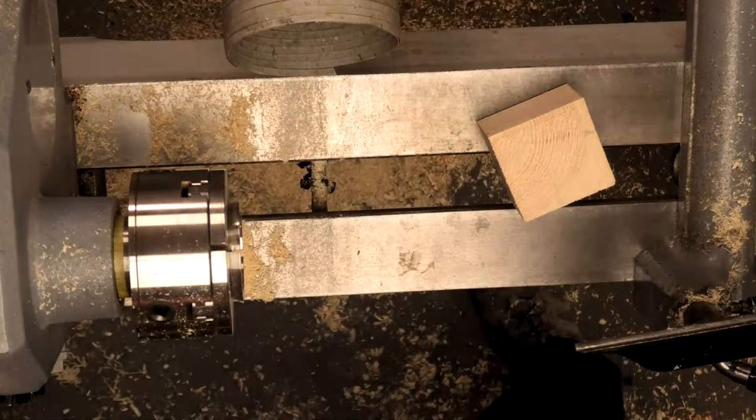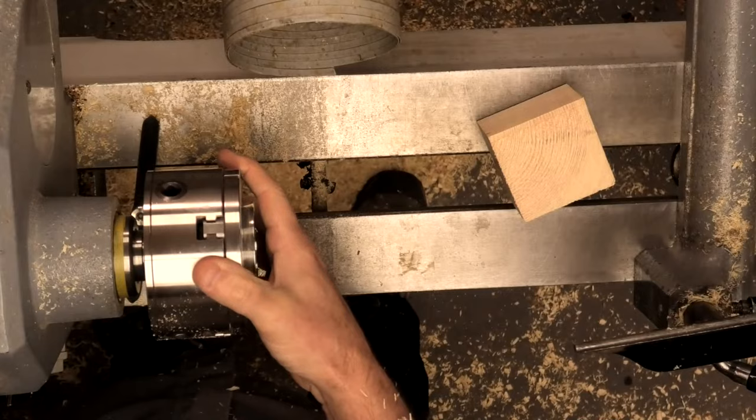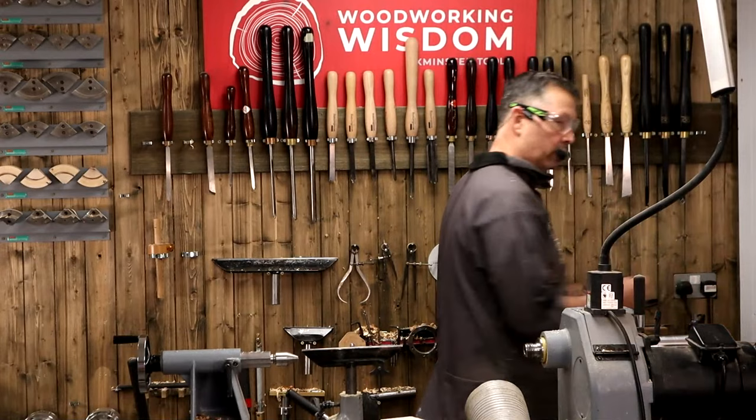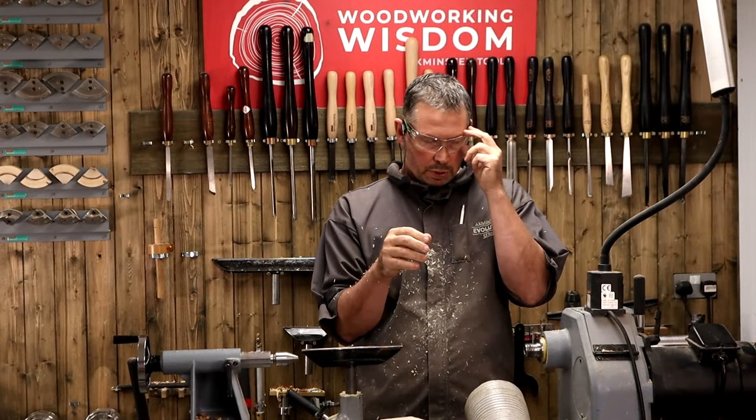Yes, Ben. Frederick's asking, what would you recommend as a primer on the wood? I.e. the sanding sealer or a relevant undercoat color? Yeah, so there's nothing stopping you on these figures from actually using just regular decorating paint. These aren't toys. These are to stand on the mantelpieces. They are decorations. So we can use regular paint.